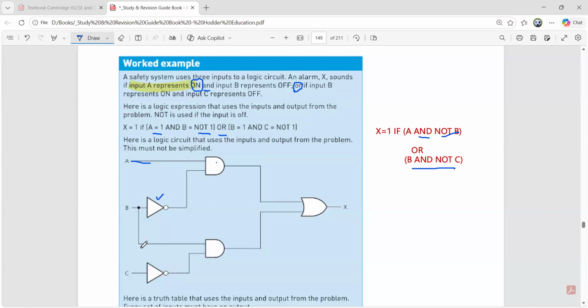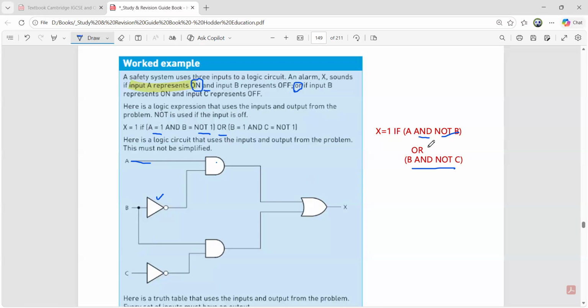Please, children, be very, very cautious. These are the small mistakes made by children when they are attempting the paper in a hurry or under pressure. Just read the question thoroughly and then answer. Since there is no NOT on B here, it is B positive, or B is 1. That's why you have to draw it from here. B goes to the AND gate, and then you will draw C, then NOT it first, and then you connect it to the AND gate.